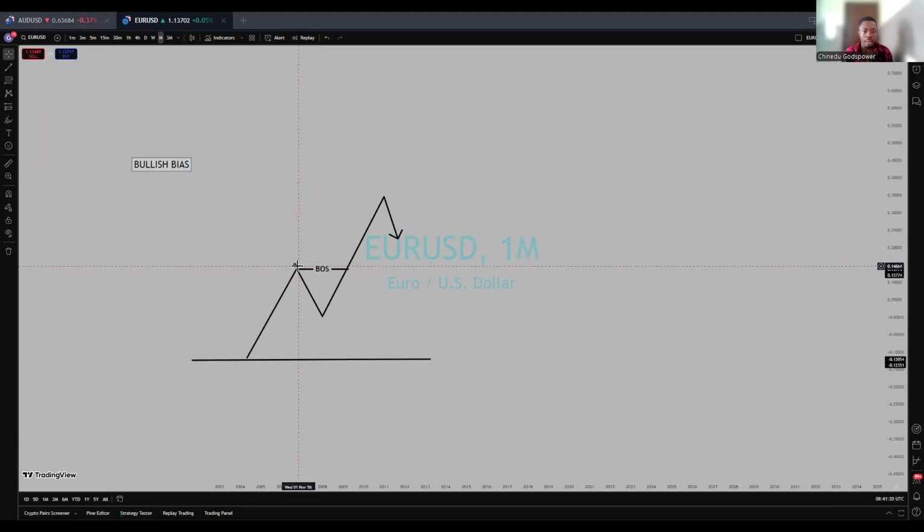And now market has done what? Given us a higher high. What market comes to do is give us a lower low. And at that high, if market from the higher low breaks out, it becomes a bullish break of structure to the upside. And we always expect market to retrace back to at least 50% or 60% of that price leg that was created by the higher low. Because now this becomes a range.